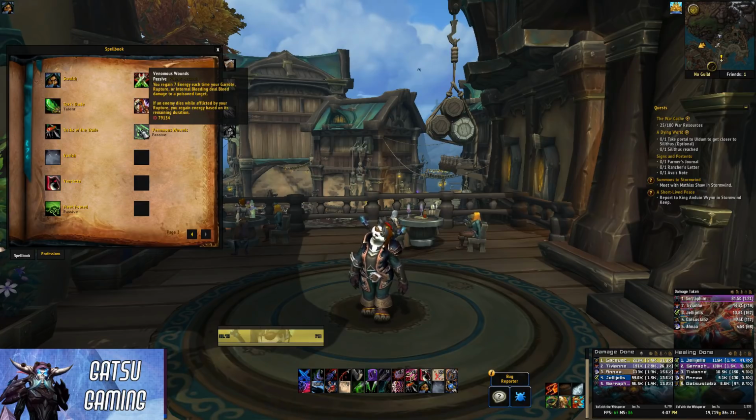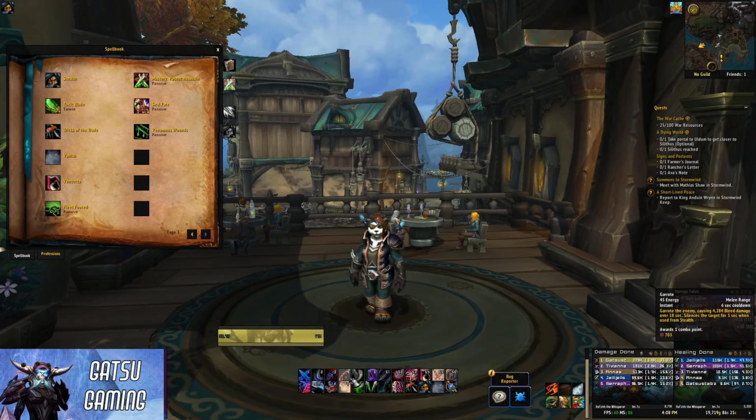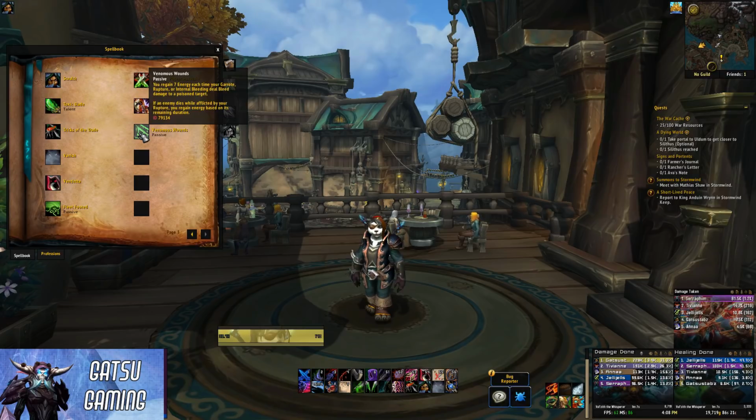Then we have Venomous Wounds. This is our passive. You regain 7 energy each time your Garrote, Rupture, or Internal Bleeding deal bleed damage to a poisoned target. If an enemy dies while affected by your Rupture, you regain energy based on its remaining duration. Now, Venomous Wounds is the entire reason that you need to make sure you always have Rupture up, and you always have a Garrote active when possible. Garrote's cooldown is shorter than its duration, I do believe. Yeah, Garrote only has a 6-second cooldown, but lasts 18 seconds. So you have no excuse not to have up both a Garrote and a Rupture. They are your top priorities to maintain, because of Venomous Wounds giving you that energy generation back.